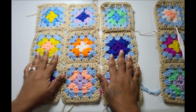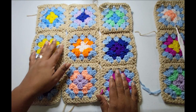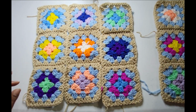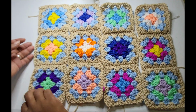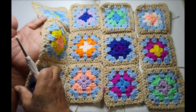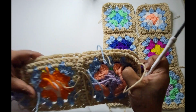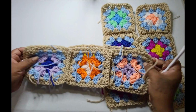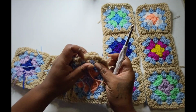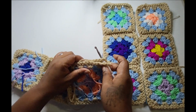Now I just want to show you how to join these together. So I'll just go down one to show you how to bring these together with that. So the first thing we want to do is, again, front always faces down onto front. And we just want to look at the long piece like this, because this is where we want to join. So I'm going to go through my corner here, and I'm going to go through my corner here.